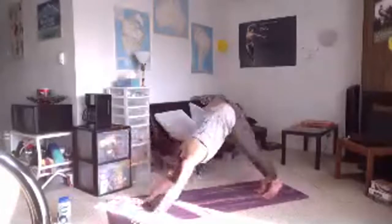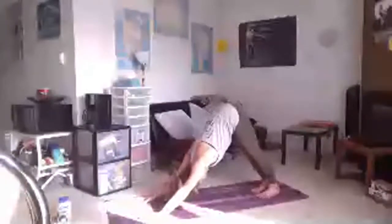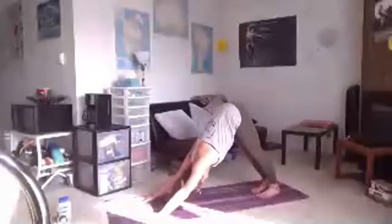Exhale back to downward facing dog. Our first downward facing dog of our practice. Maybe your first downward facing dog of the day. Take a deep breath out here.